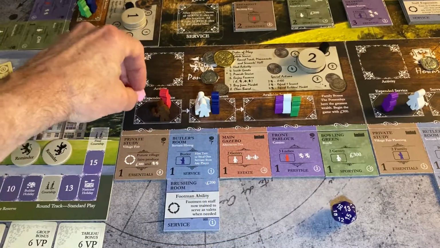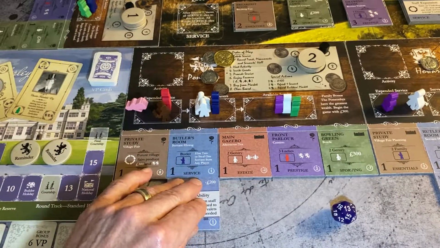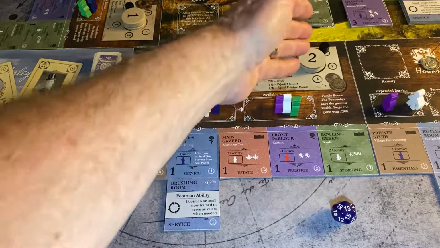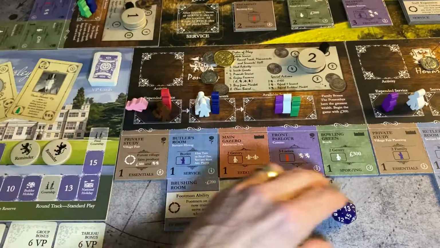So now what a great turn that was, if you think about it. We did that pass to go ahead and protect ourselves for the courtship. We've now got our reputation up. We've got 700 pounds, and we've got fantastic options.